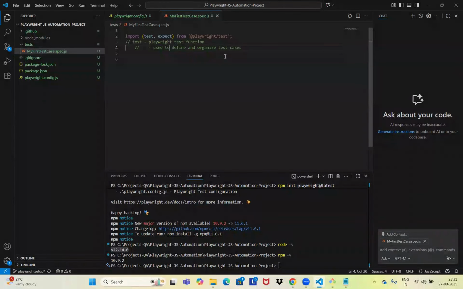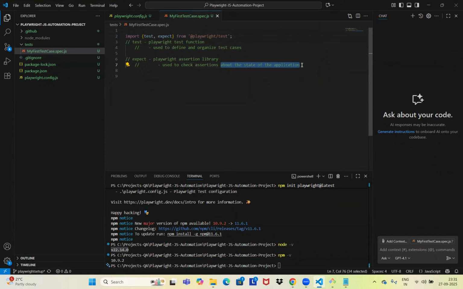Now expect, right? Expect is nothing but a Playwright assertion library, used to check assertions.